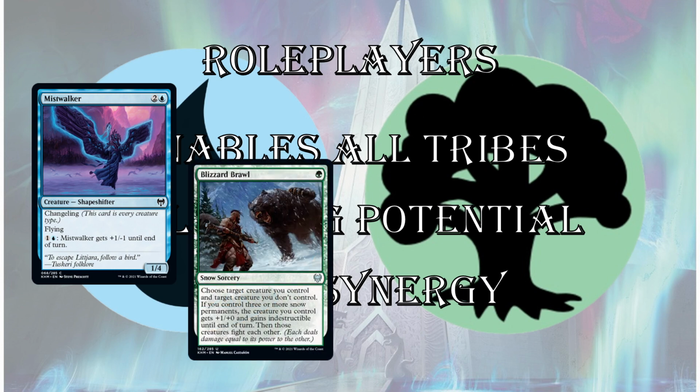Blizzard Brawl, we talked about snow synergy. So this is a 1 mana Prey Upon, right? Fight spell, but if you control 3 or more snow permanents, so lands, creatures, whatever, the creature you control gets +1/+0 and indestructible until end of turn. Then they fight. So this allows you to pick off creatures with Deathtouch, punch above your weight class, and then not trade during the fights. But one thing to be aware of with these fight effects in this set, or any sorcery, is that there's a lot of instant speed removal. So you've got to be careful when you use it. But for 1 mana, you can't get better than that.